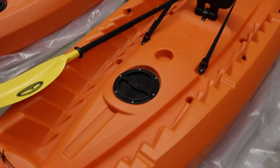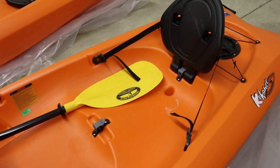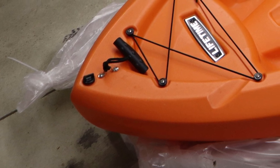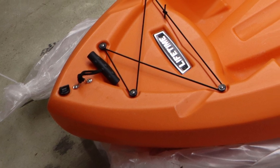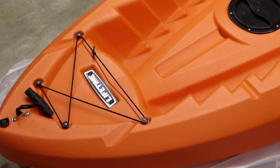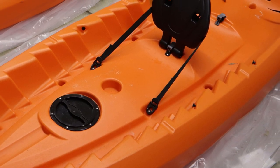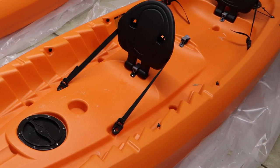Now let's look at the general design and features of the Kokanee kayak. It's a sit-on-top kayak, so it's relatively flat on top — you're sitting on top of it, not inside the hull. At the front there's a drain plug so if water gets inside the hull you can tip it forward and drain it out. Behind that there's a small area with a bungee strap for storing loose items while you're out. Further back there's an indentation between the front passenger's legs that works great for holding a water bottle in place. Behind that is a six-inch access hatch into the hull, and there's another one in the back.